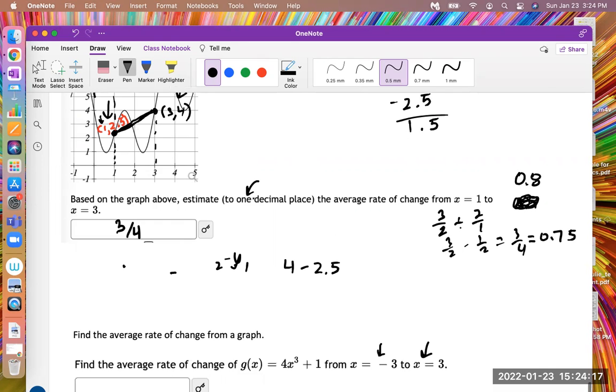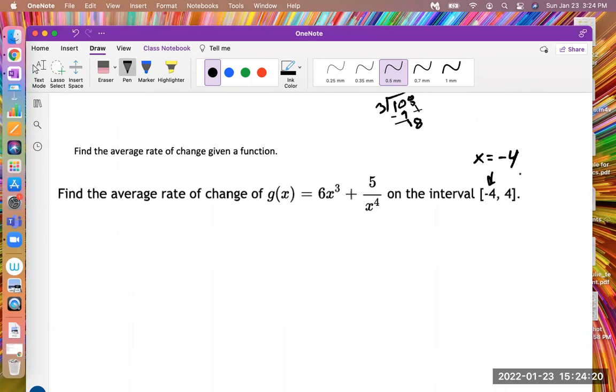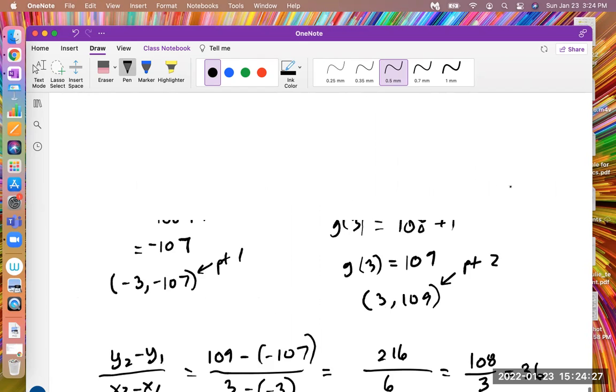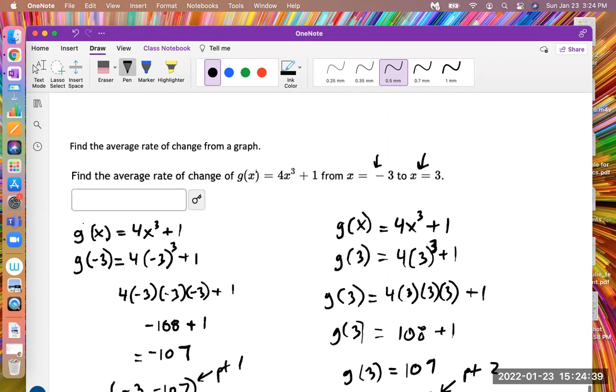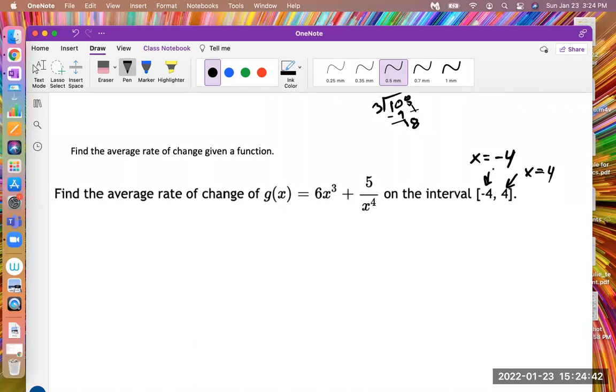And then I'm going to do the same thing. I'm going to plug in +4 and evaluate the function at +4, and that's going to give me +4 as the x coordinate, and whatever I get after plugging the 4 into the function is going to be my y coordinate right here. Okay, so we just have to plug in and evaluate the function for -4 and +4, and we're going to have our 2 points. I'll write that out for you.